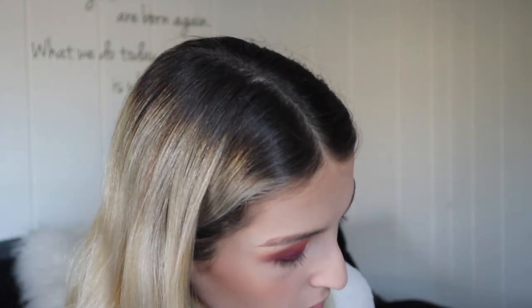I'm going to go back in with the Morphe M506 and take that Dance Party shade. I'm going to dip into that really quick — oh my gosh, look at it on the brush. I'm so excited, it's going to be so beautiful. I'm going to take it and blend this out the same way I did the other ones, starting really nice and close to the lash line. I'm very happy with how the look is going. I think the Dance Party shade goes really well on the lower lash line and I am living for it.